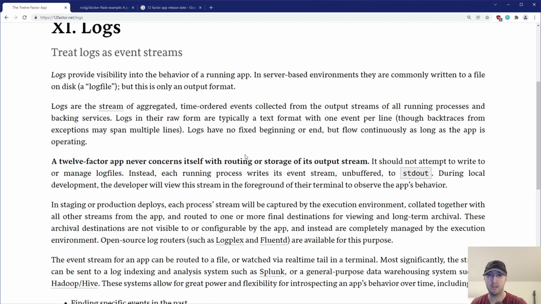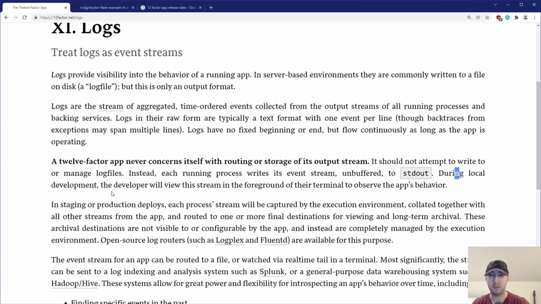Like going back down to what they said here, the app itself, whatever app is being built, shouldn't concern itself with those logs. Let Docker worry about those logs, or Kubernetes, or, maybe not Kubernetes, but do you know what I mean? You can configure these logs to go wherever they need to go and the app doesn't care. That's basically what this comes down to.